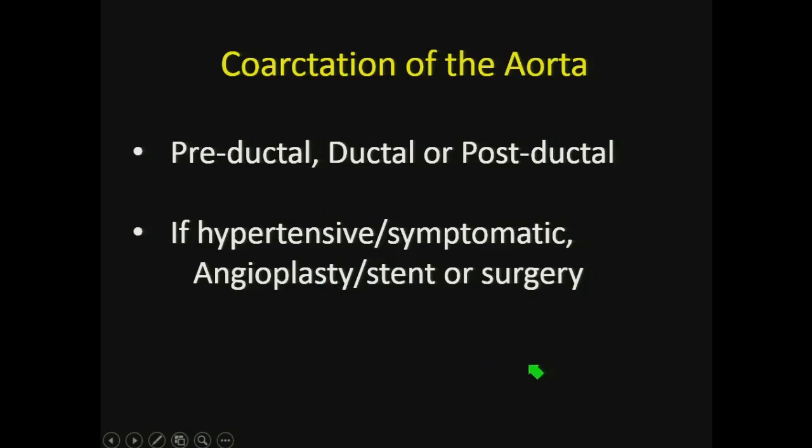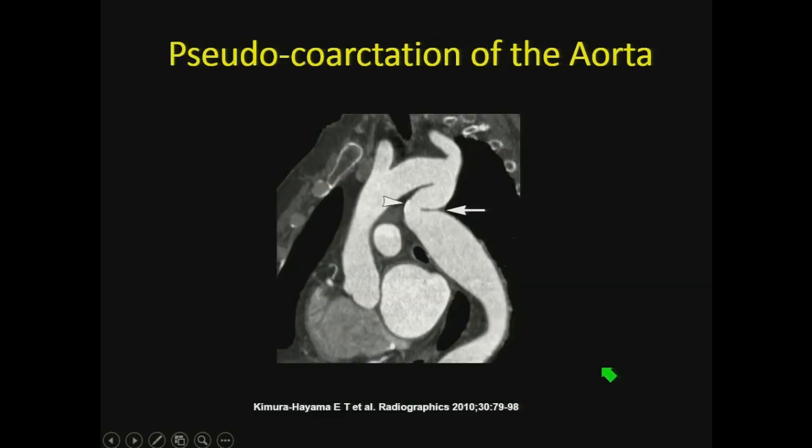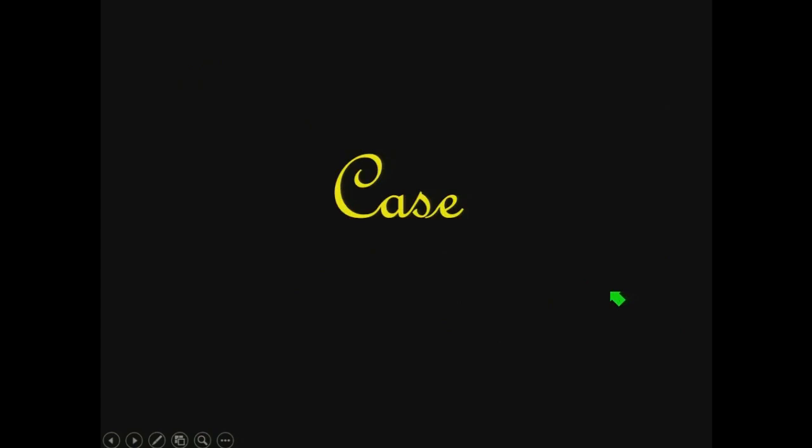And not only a coarctation, but where it is located, and if it's a hypertensive patient or symptomatic and not controlled and severe coarc, one needs to intervene either in the form of stenting or surgery. This is called pseudocoarctation. Elderly people with severe atherosclerotic disease, the aorta can bend down in all kinds of forms and shapes. Usually there's no significant gradient, but it looks threatening and ugly. But if there's no significant gradient, usually they are hypertensive too, there's no need to do anything.